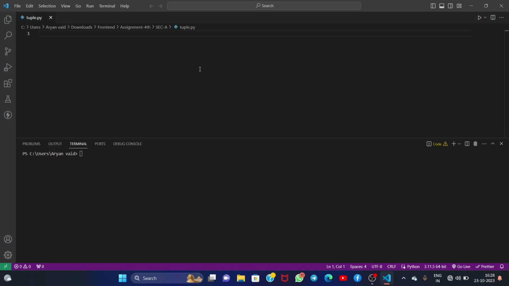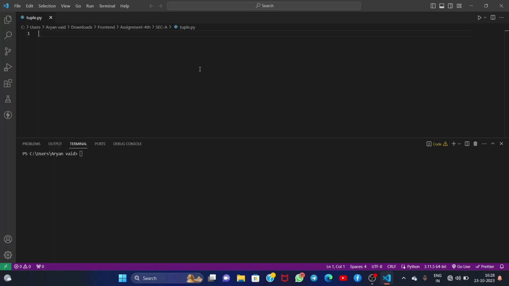A tuple is simply a collection in which we can store our data, and it is different from lists and sets in that its order cannot be changed. Once a tuple is created, you cannot change the value order. Like the index 0 will stay at 0, you cannot change it. And the tuple can have duplicate values, and like I said, it is ordered. It follows a particular order, so it has an index, but you cannot manipulate the values using the index.